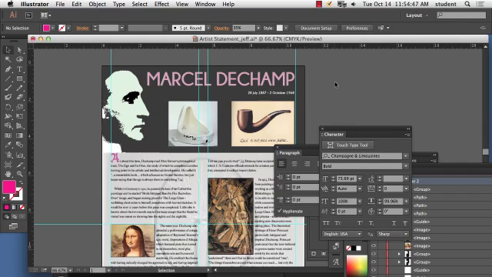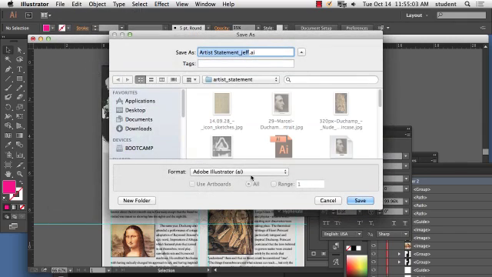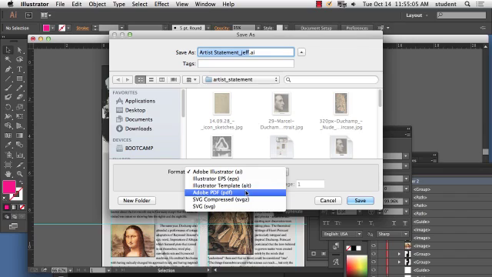Now, of course, if you create outlines, woo, you won't have that problem. But of course, I can't edit it. If I was going to save as a PDF, I go under File, Save As. You have an Illustrator or PDF option under the Save As window.